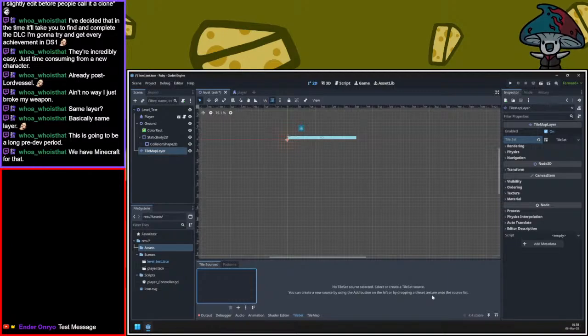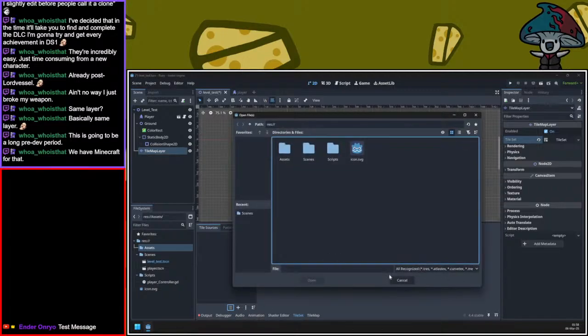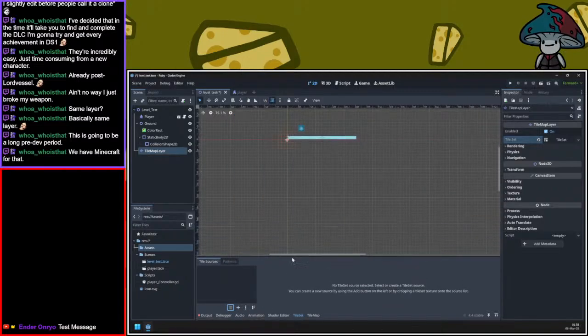Using the add button on the left or dropping a tile. Okay, so create. Collection of scenes. A palette of tiles made from a texture. Yes. Okay.